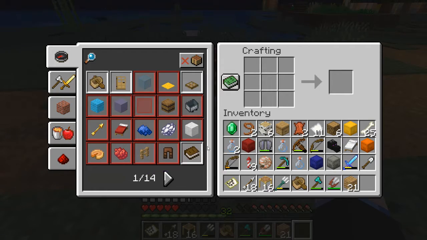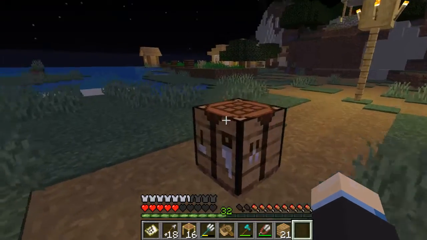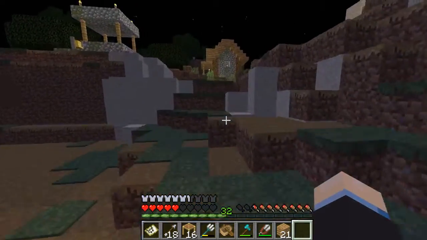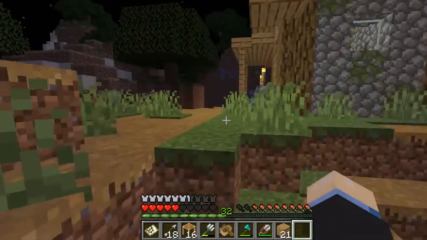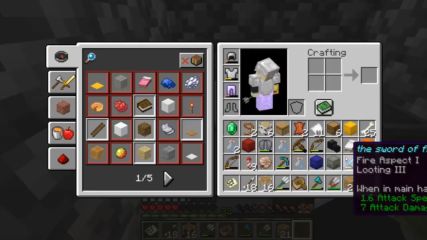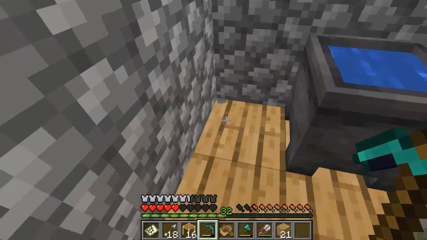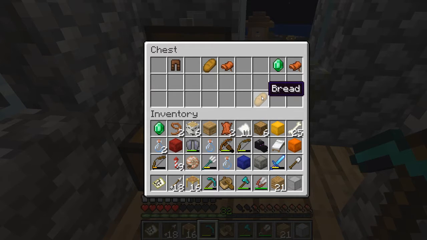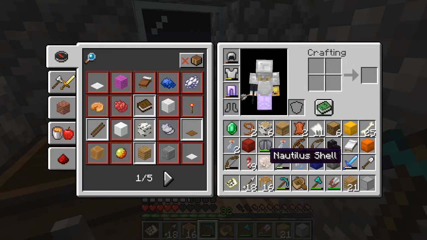Okay, I'm thinking I'm needing some slabs or something. I know that they have one here. I gotta take care of... The main thing I need to get is 8 more Nautilus shells.